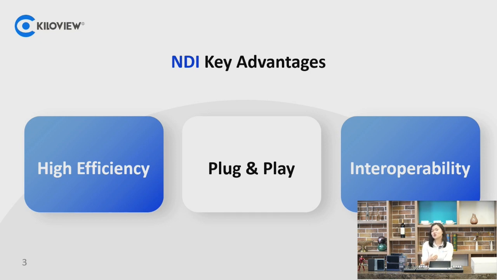NDI features high image quality and low latency, as well as reasonable bandwidth occupation with different types of NDI, which makes NDI the most widely applied technology in the AV over IP industry. It can also be used either in a local network or across the internet. What you just need to do is prepare a switch and set up the network structure first. With the development of NDI and the NDI ecosystem, it's now very convenient to find NDI-enabled cameras on the market, like, of course, the NewTek TelecaM. At the same time, getting the network ready is also very easy. You can simply use a switch, like the Netgear one, which is quite easy to use.